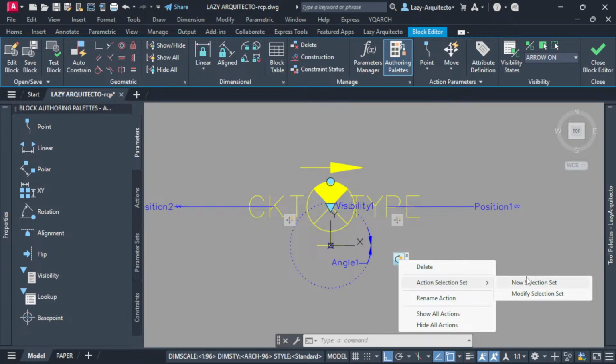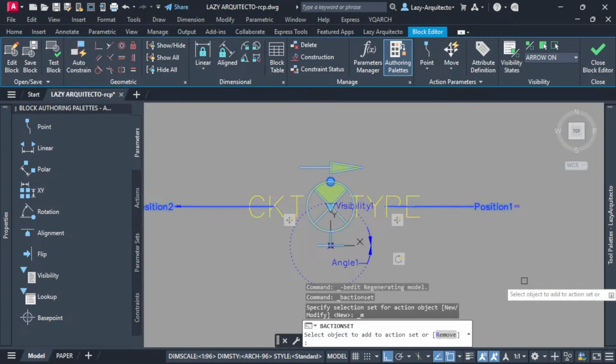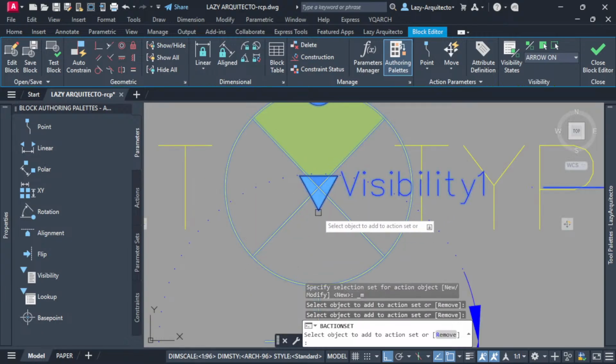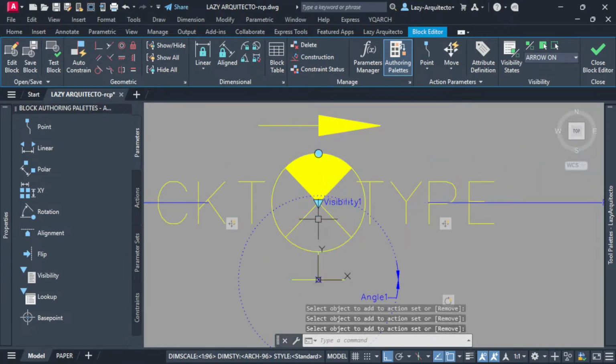Over here we can create a new selection or modify the selection set. I'm gonna click modify and make sure here on the command line the option is add and is not remove, so that way we can add our grip, our visibility, and press enter.